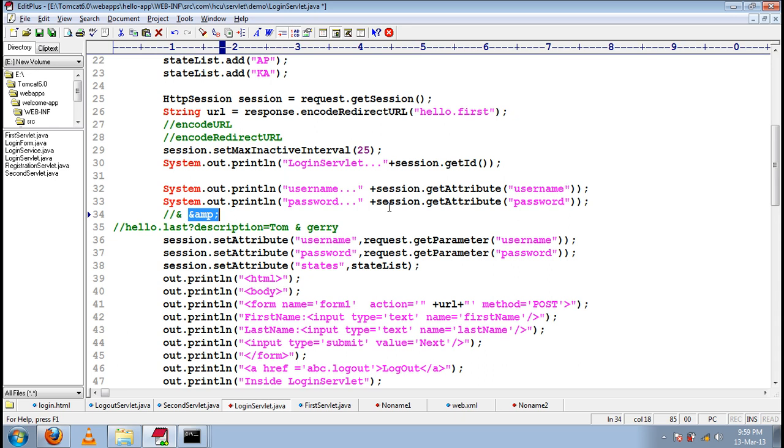But many web applications, even 90% of web applications, will support cookies. There will be some very secured web applications, like banking sites, which will say that they won't support cookies.